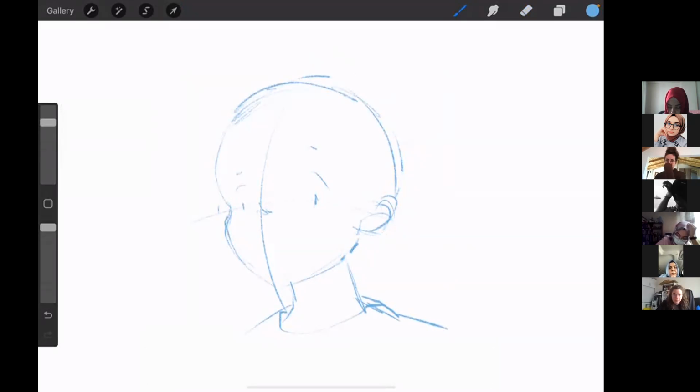Okay, so I also revise the outline. I'm revising the sketch at this point.